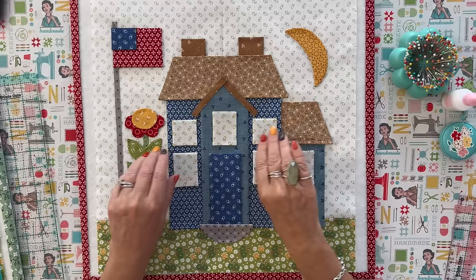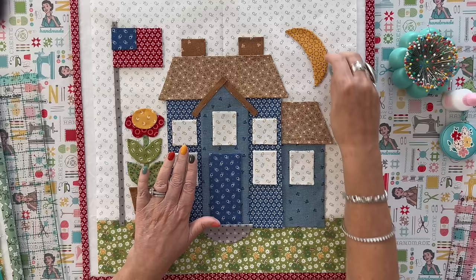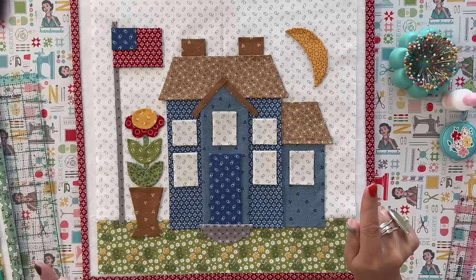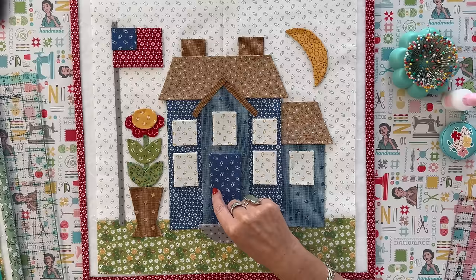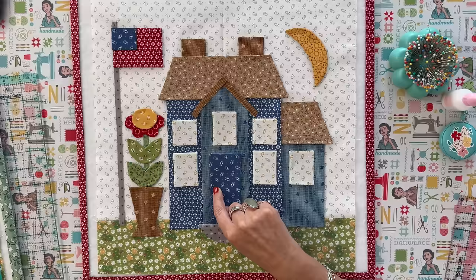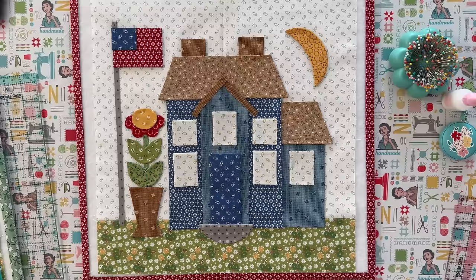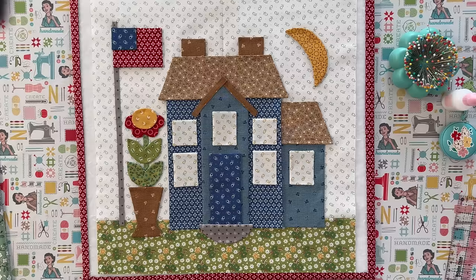I'm super excited, as always, about this sew along, but this is very near and dear to my heart because it's hometown and it's about my hometown. And one more thing. Okay, so you can do a 1/4-inch button or a 1/2-inch button or a 3/8-inch button for the doorknob if you want to, and stitch that on for every door. You can either do that before your quilting is done, or after your quilt is done, you can go ahead and stitch it on there afterwards. It just depends on your quilter and what kind of quilting they're gonna do, if they're okay with the button on there.